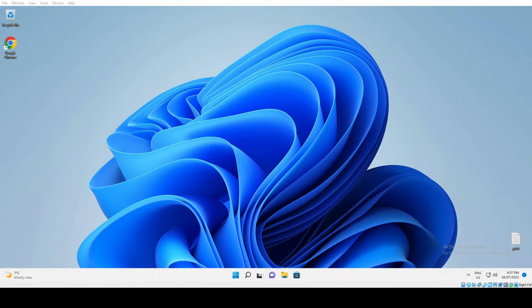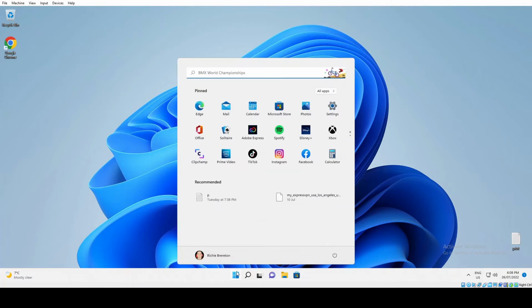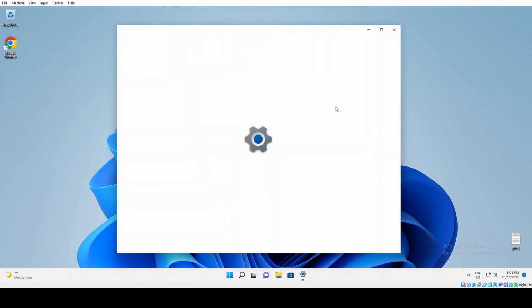Hi guys, today I want to take you through how to connect a Windows 11 PC to a VPN using the point-to-point tunneling protocol. Now you'll need your VPN username and password from your provider, and you'll need a server address to connect to, and the server will be either a URL or an IP address, but most likely a URL.